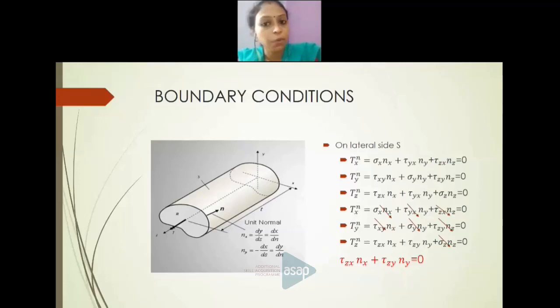Tnx is the surface force which acts in a plane with normal n in the x direction. I repeat, Tnx is the force, surface force or any force, which acts in a plane with a normal n and in the direction x. Similarly, Tny is a force in the plane which has a normal n and in the y direction, and Tnz is the force in a plane which has a normal n and in the z direction.